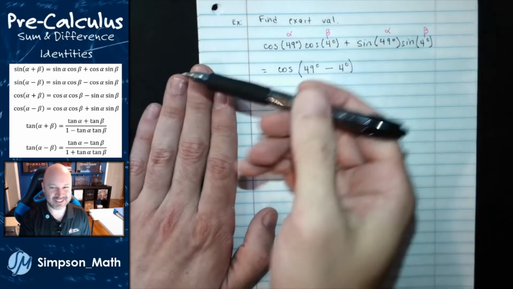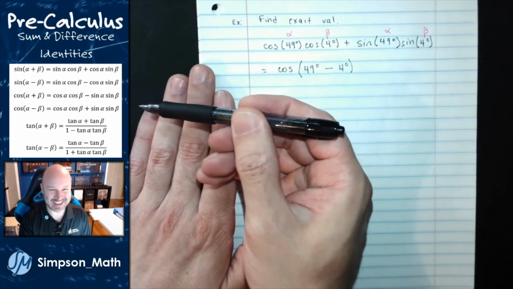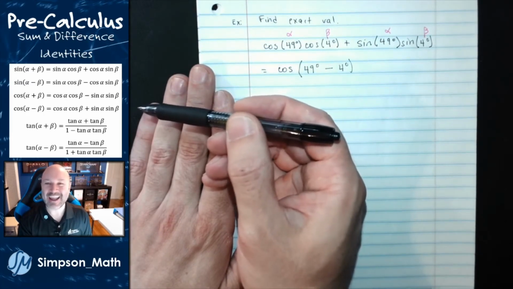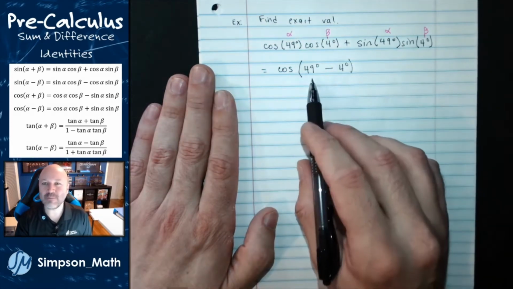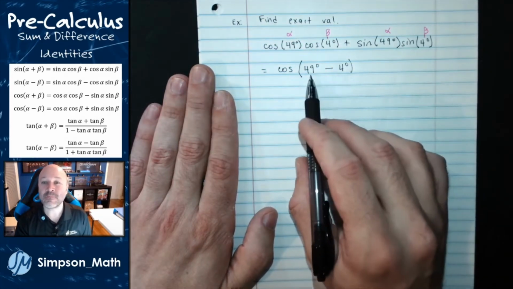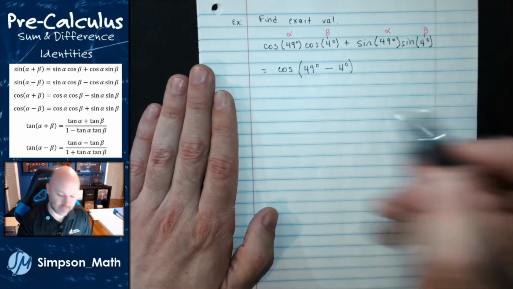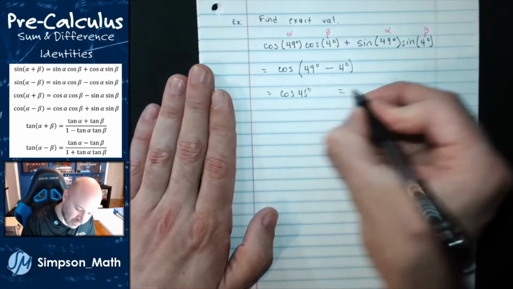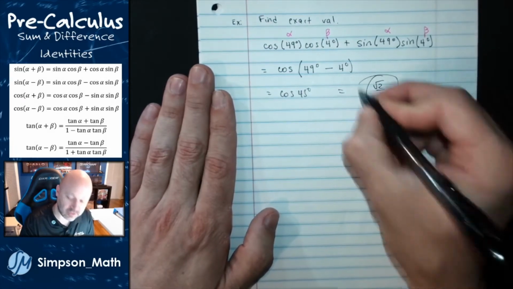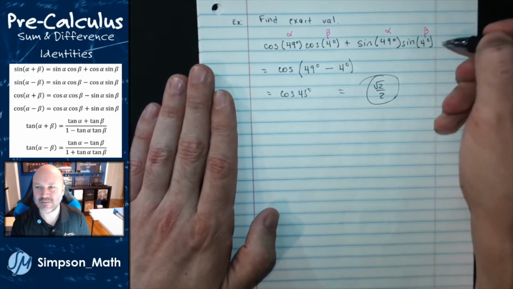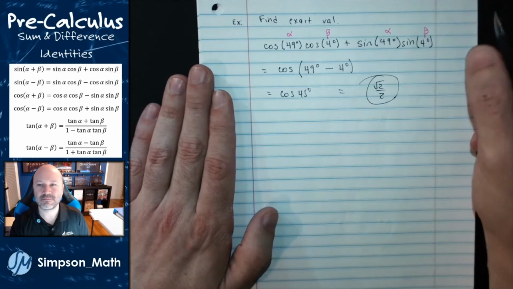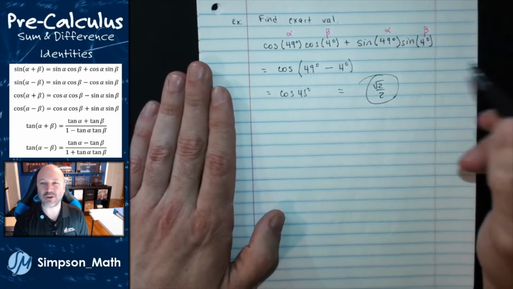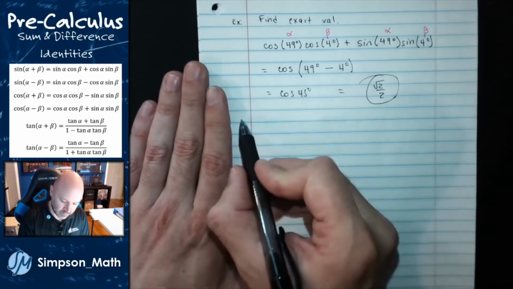Let's see how to do this. This one right here. All right. And in this form, well, I can play around with what's inside the parentheses. 49 degrees minus 4 degrees is 45 degrees. Oh, this problem became super easy all of a sudden. This is just a positive root 2 over 2. That's the exact value of that craziness right there. I claim it's a fun problem, a little bit quicker, as long as you recognize those angles.